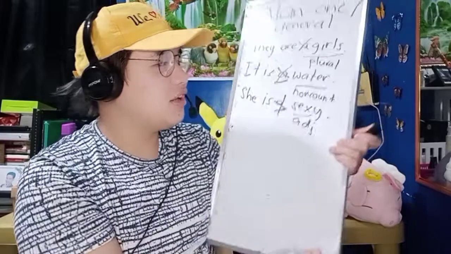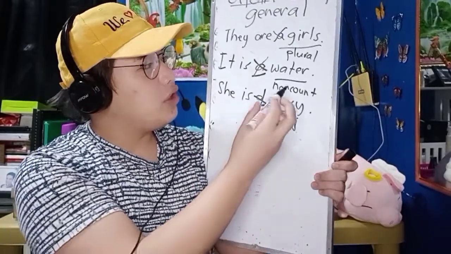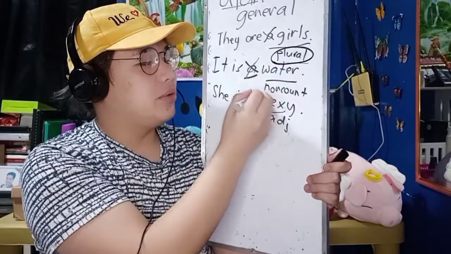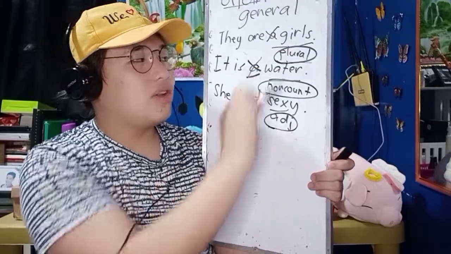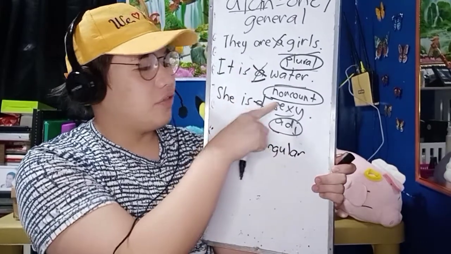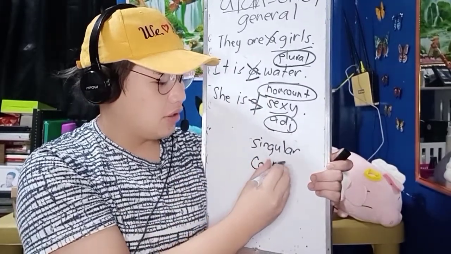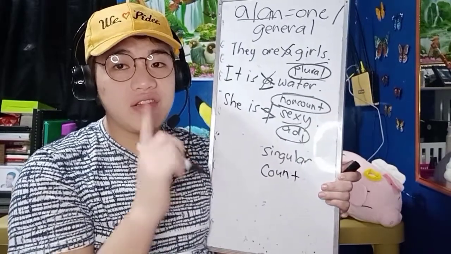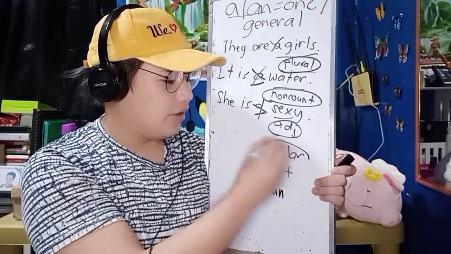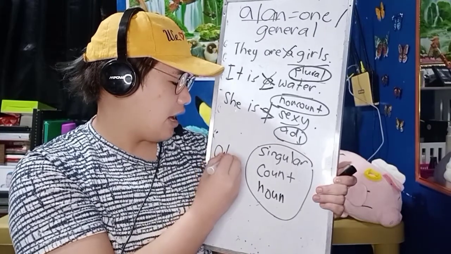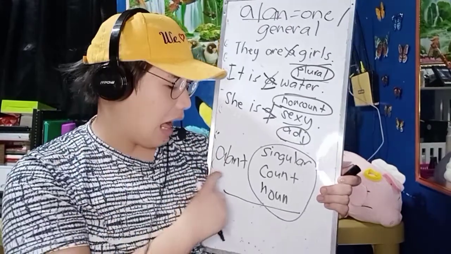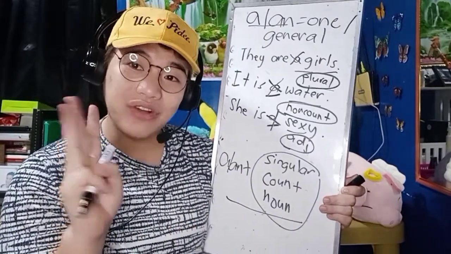Alright, so in this case, guys, always remember that when you are going to use the articles a and an, we have to get the opposite of this: plural, non-count, and this one. What's the opposite of plural? Singular. Okay? What's the opposite of non-count? Count. And then what's the rule when it comes to articles? Article a and an plus noun. So these are the three requirements for you to be able to use a and an. Always keep that in mind. Singular, count, noun, a and an.